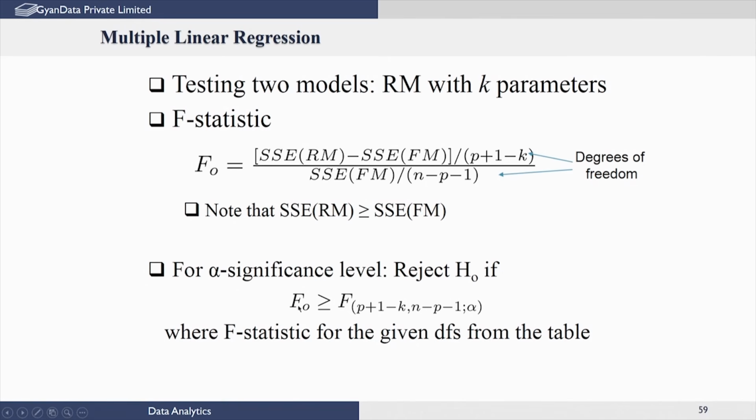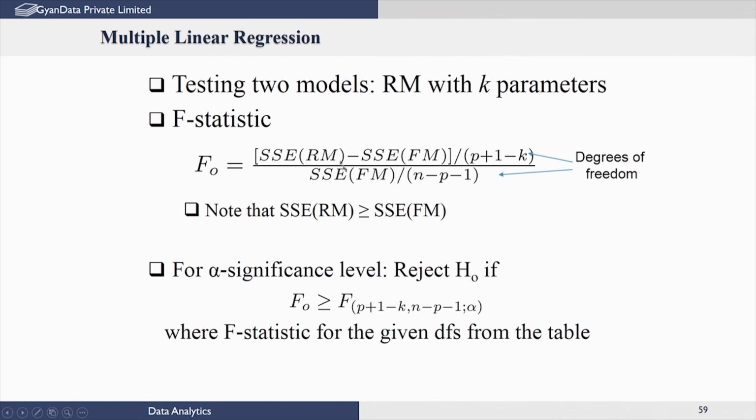Then we compare the test statistic with the critical value, and if the test statistic exceeds the critical value at this level of significance, then we reject the null hypothesis. That is, we will say the full model is a better choice and the independent variables do make a difference, and this is a standard thing that an R function will provide. This particular comparison is between the reduced model, which has no independent variables, and the full model which contains all the independent variables in multilinear regression.